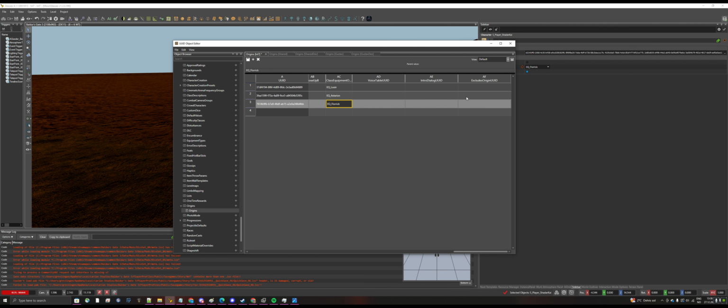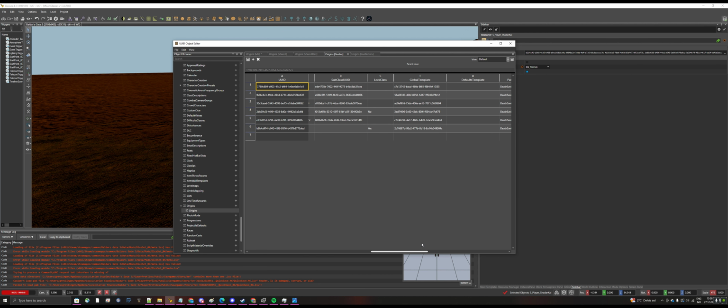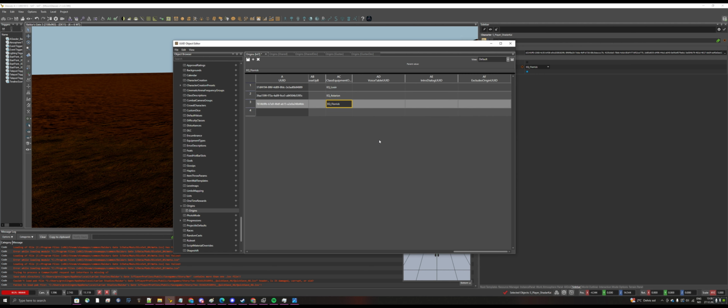And here you can set the voice tables. So if we have a look at actual companions like Astarion, Lysel, you see that there is a voice table that defines basically all the things these characters say in combat. But now we have entered everything here. So let's save it.